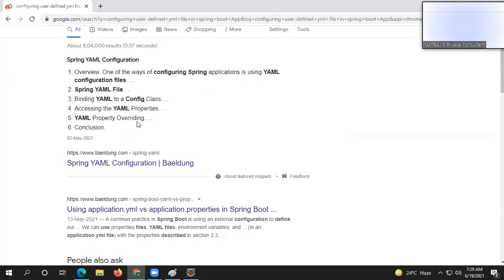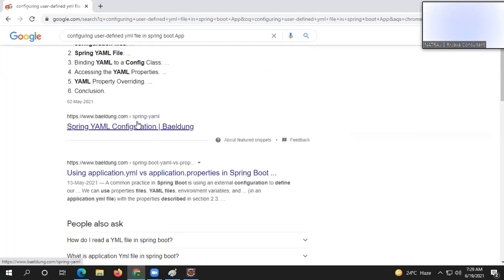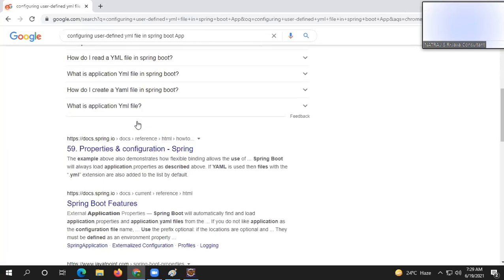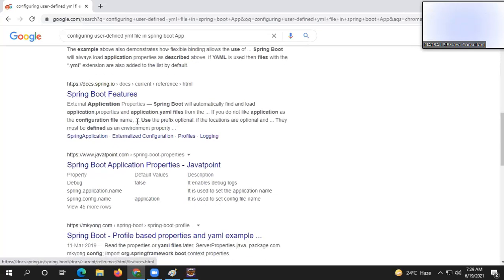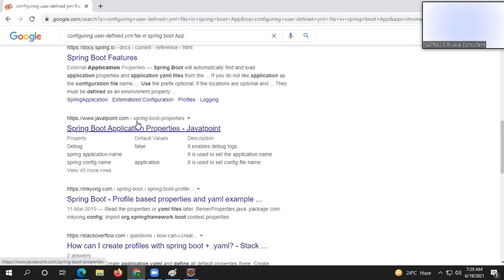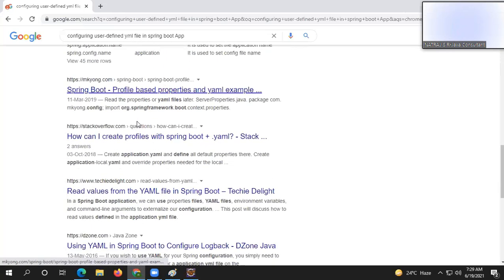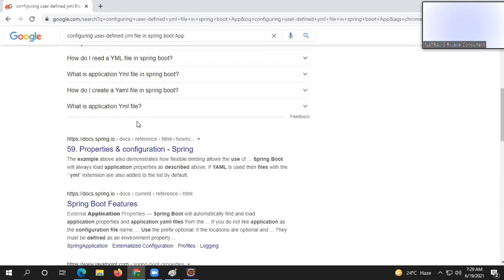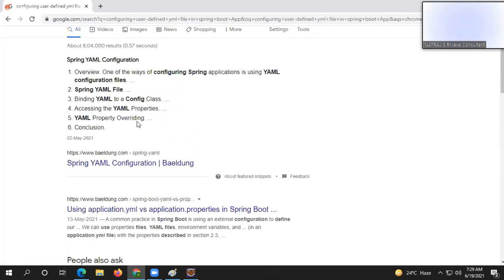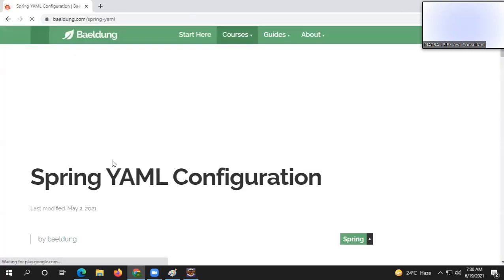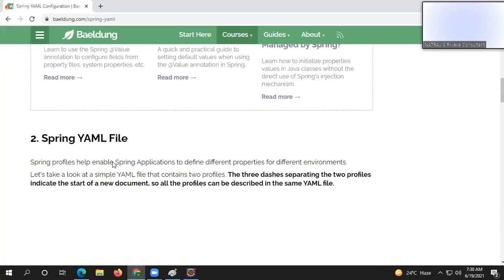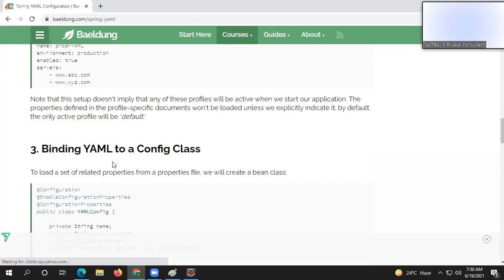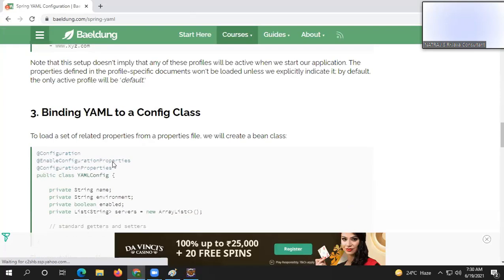In Spring Boot application, property file, user-defined. They are giving differences, but I am talking about how to configure. Okay, let's go for it. Is there any possibility of a user-defined Spring YML file? That's fine. YML to config class.